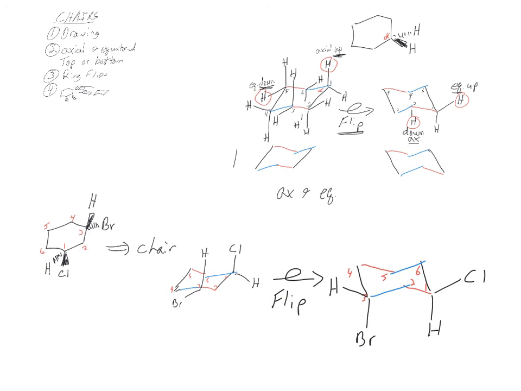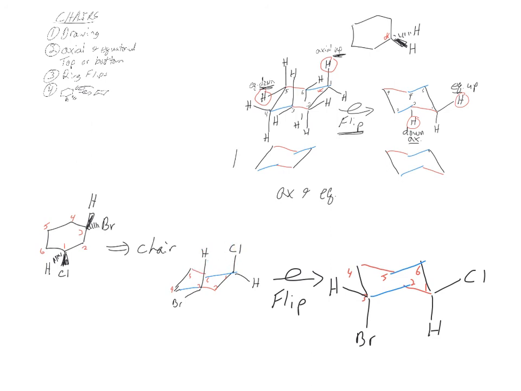Final point to make here, one little thing to look at. What happens? Which one of these is lower or higher in energy? So one of the things you want to think about is these axial interactions, right? So things don't want to be axial, right? The biggest things want to not be axial, right? You can imagine these axial positions, it's kind of crowded. These two elements can see each other.